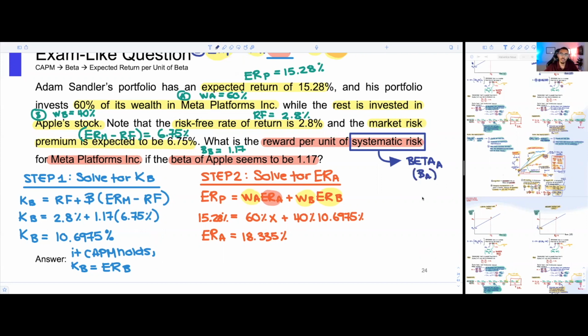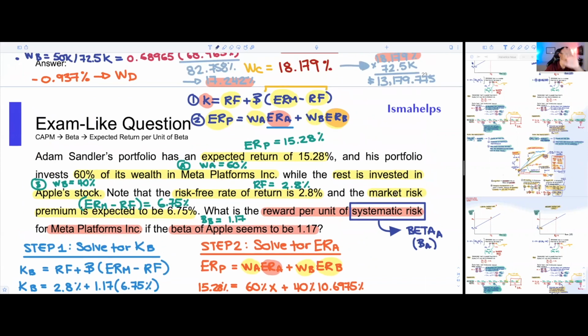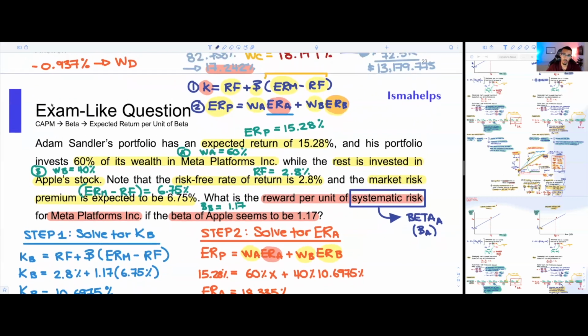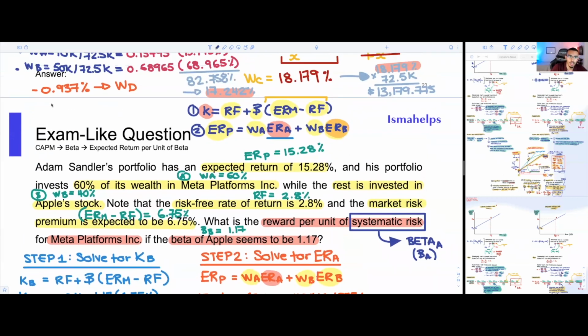If you remember, when we're looking at betas, we can find individual betas simply by looking at the beta of a portfolio formula. I'm going to write it up top, and I'm going to give you the quick spiel that I give in every video. It's kind of hilarious at this point. But the beta of a portfolio is equal to the weighted sum of its individual betas. So it'll look something like this.